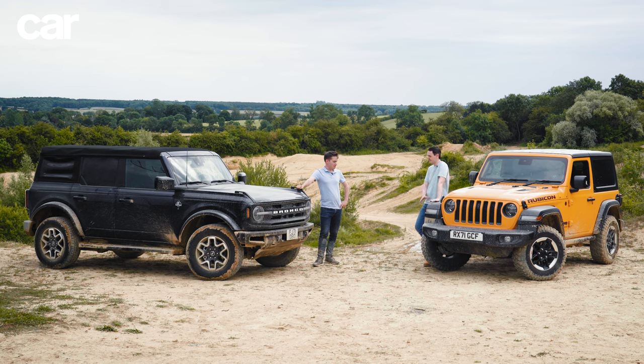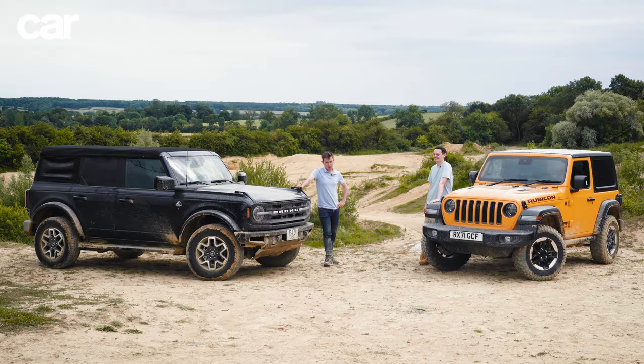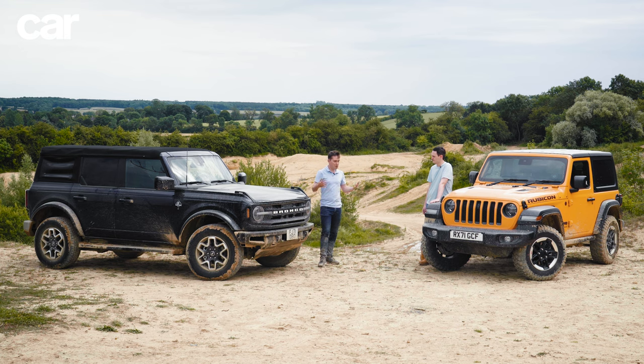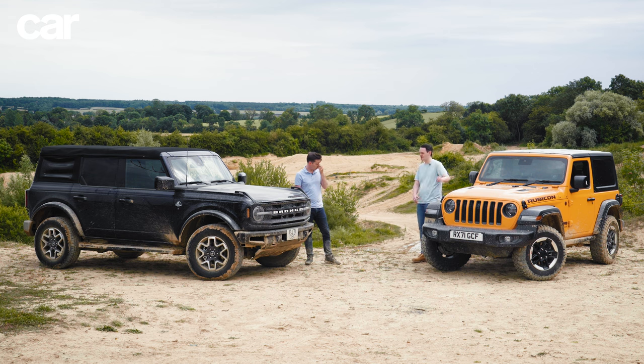I agree. The Jeep has really excelled itself here today as it should — it's got fantastic tyres, the short wheelbase, and a lot of off-road equipment that's just necessary out here. You do struggle a little bit more on the road: it's quite noisy, bumpy, and bouncy. But as an all-rounder, the Bronco is better because it's better at being a car than the Jeep is — but the Jeep is by far the best off-roader here, and a lot of that is down to those tyres. I love the look of the Bronco — they've done a brilliant job with the styling — but the Jeep looks phenomenal too.